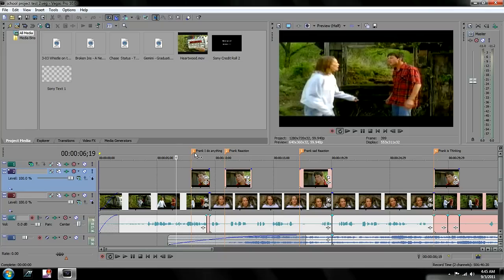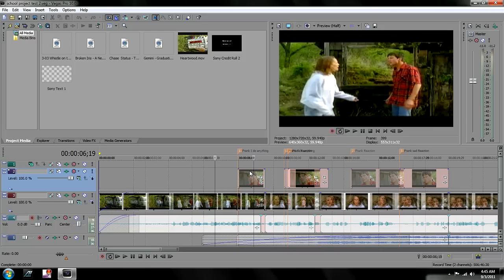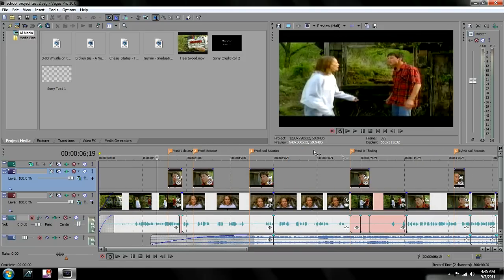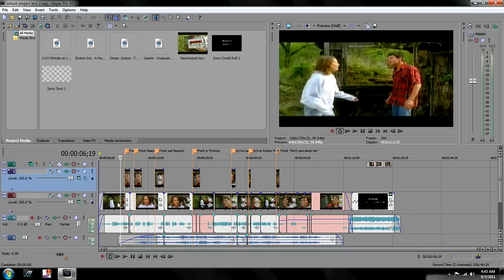Anyway, before I do that, these are the markers for the L cut: CSA Frank, I'll do anything, Frank reactions, Frank sad reactions, and so on and so on. That's a lot of cuts. I don't know how many cuts this is. So many. Probably took me around 2 hours to do, probably more, probably 3, 4, because I want to make sure I'm doing it right. It's my first time editing stuff like this besides Call of Duty videos, so it's going to take me longer than usual. But if I edit this stuff every day, I could probably cut it down to 30 minutes.